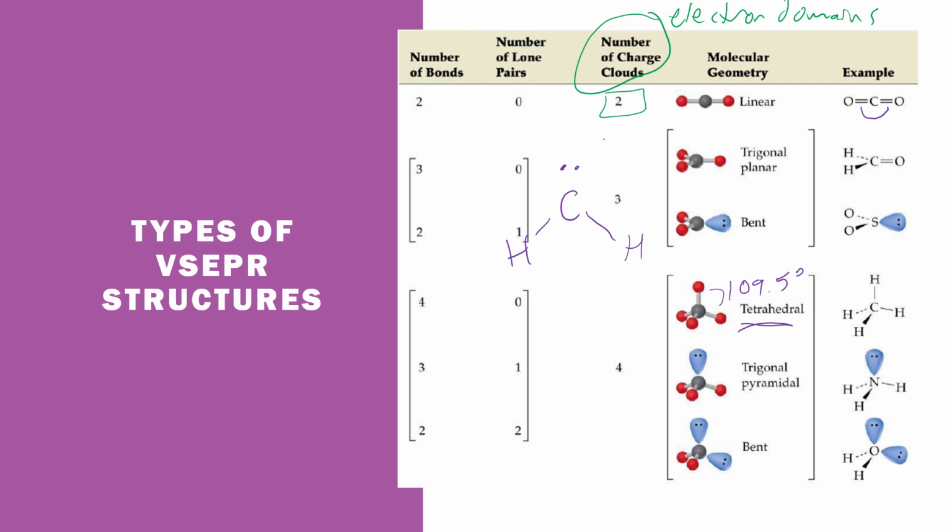And again, if one of those atoms were replaced with a lone pair instead, it would still be called tetrahedral electron domains because it still has four areas of electrons, but you distinguish the molecular geometry. If one of them was turned into a lone pair, it would be trigonal pyramidal instead, like ammonia. And if you have two lone pairs instead of two atoms, then it would be bent. But like I said, even though they're trigonal pyramidal and bent, they still have tetrahedral electron geometry.